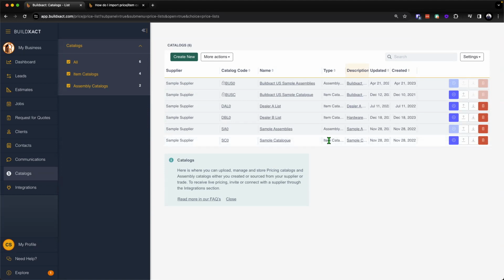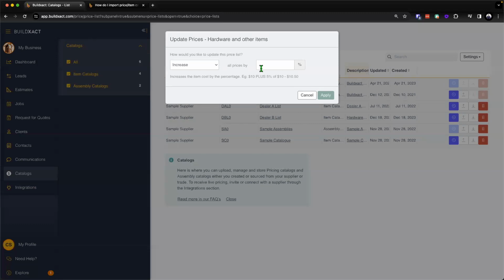Now, the last thing I want to touch on in this video is looking at how we actually maintain the imported catalogs. And there are two different ways to do that. So let's just say that we're a couple months down the road and the price has changed. What we can do is hit this little blue icon, where we can increase the items all by a certain percent. Generally, I find this isn't super applicable for item catalogs, but this could be for something like labor rates from subcontractors that you have built into a catalog, and all of those are just going to go up by X percent. And this is a really handy way.